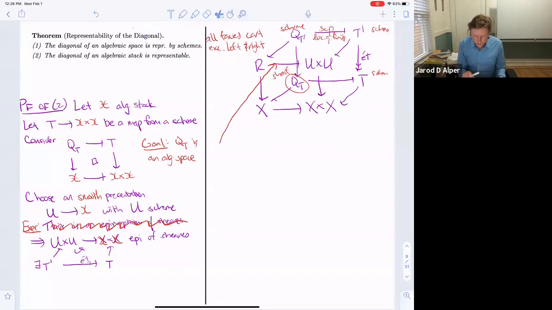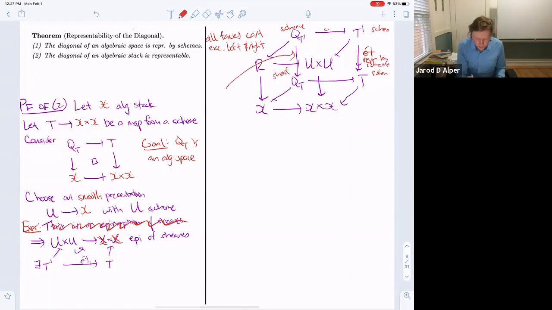Okay, this was our square from before. We're going to use the same thing. I know it is étale. And the other difference was, this is X. All right. So what do we need? What we know is that, on the right-hand side now, this is an étale map and it's representable. Because it's a morphism of schemes, it's representable by schemes. And that implies that this map is étale and representable by schemes. And so QT prime to QT is an étale presentation. And this is a scheme.